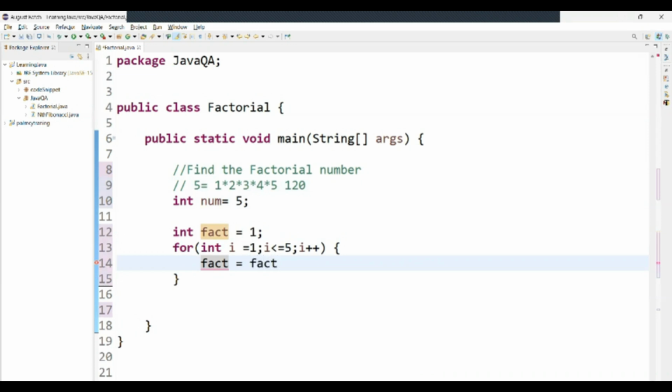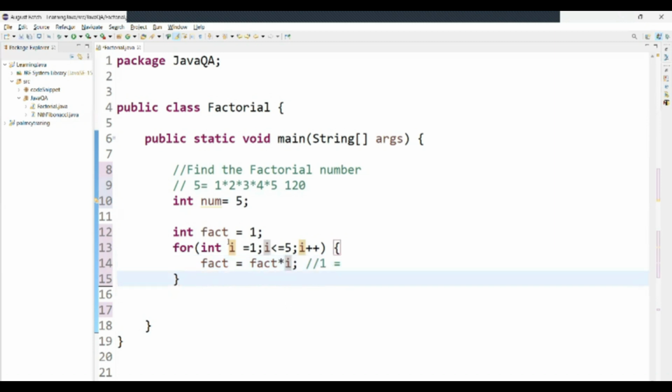In the first iteration, fact equal to 1 and i equal to 1, so 1 into 1. The answer will be 1 only.